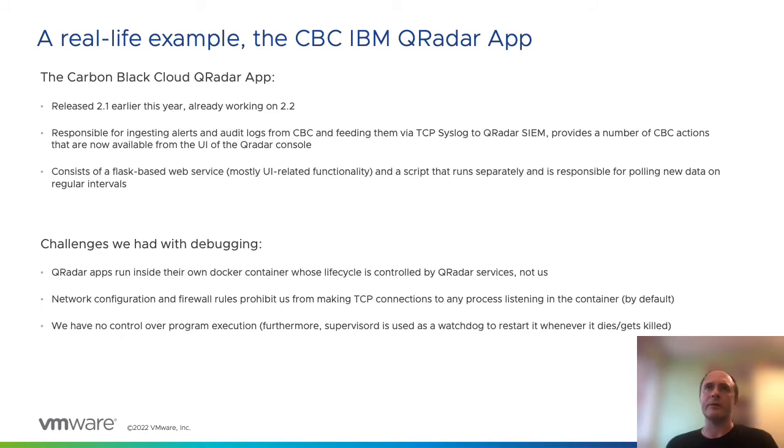So first, what is QRadar? QRadar is a SIEM software. It is responsible for gathering security-related events from a wide range of appliances or sources. Those could be firewalls, switches, routers, antivirus programs, and in our case, Carbon Black Cloud. So our application is responsible for ingesting alerts and audit logs from Carbon Black Cloud and feeding them to QRadar via the TCP syslog protocol.